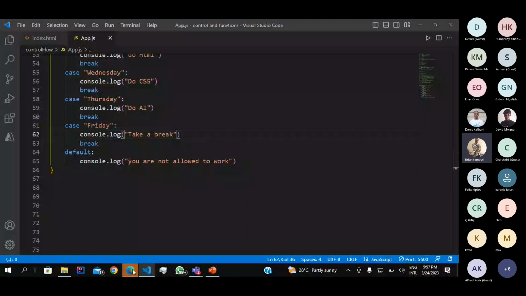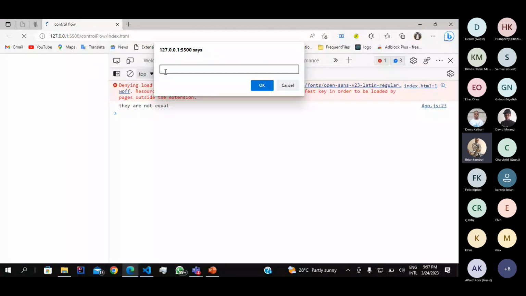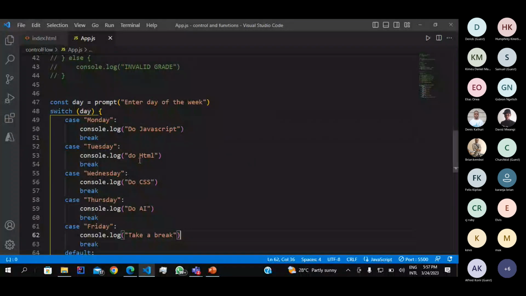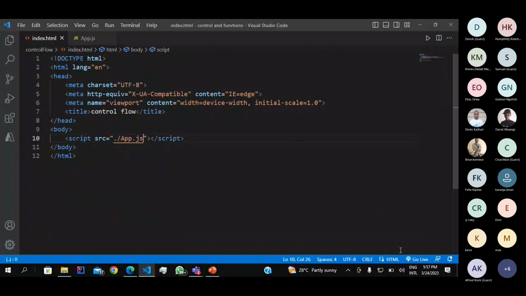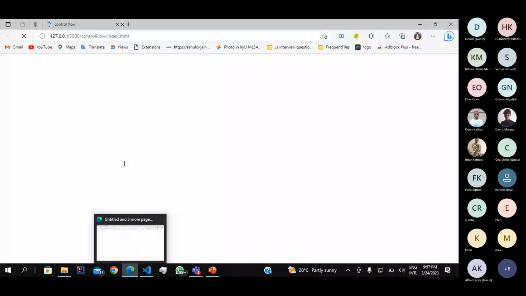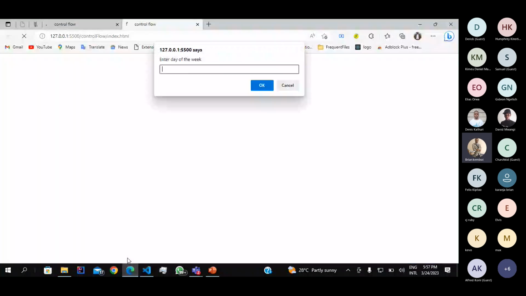So it says enter the, okay, why is that? Let me restart the server once again. Okay, here it is. Enter the day of the week. Let me enter Monday.